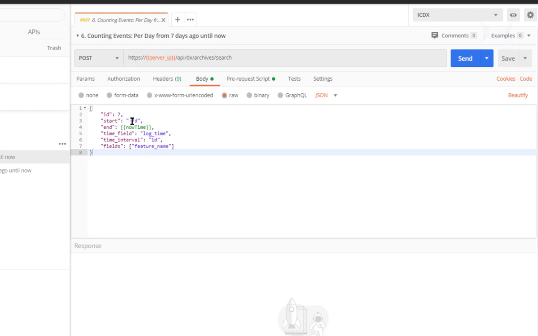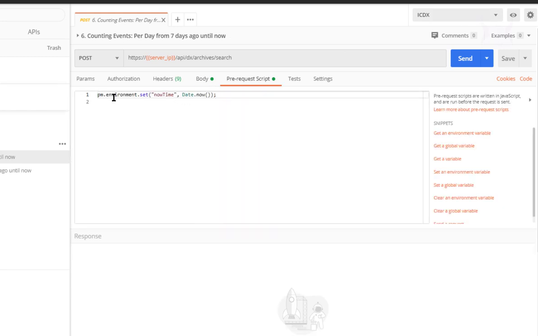We can specify that we want to look at the last 7 days, and this can be M, H, D. You can take a look at the documentation for the letters supported there and their capitalization. For the end time, I used a Postman variable that I'm referencing from a pre-request script, and again, take a look at my video on this, just to grab the current time.